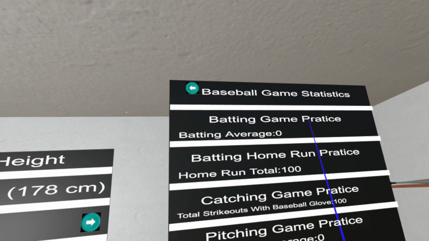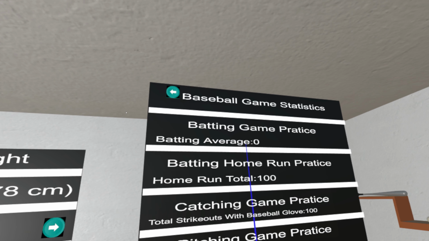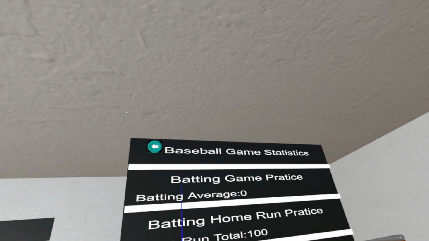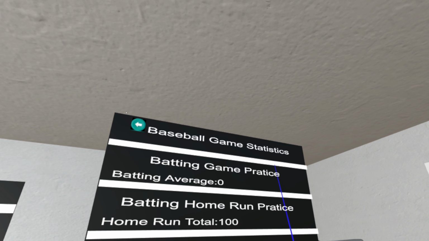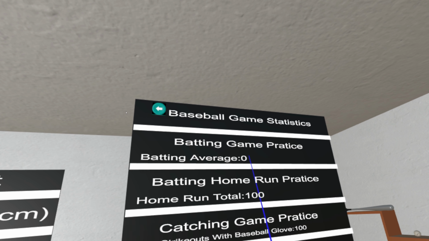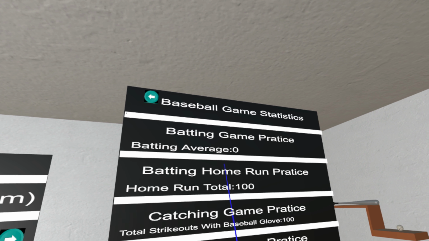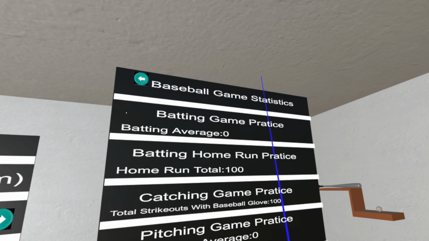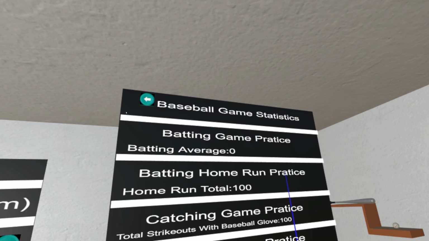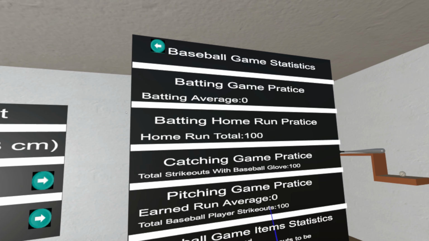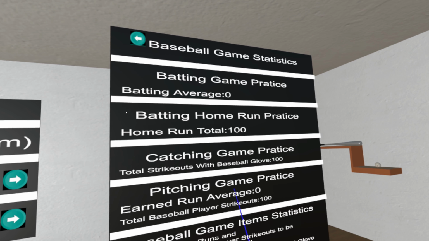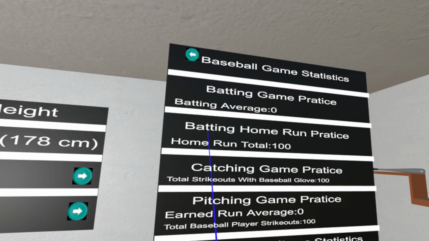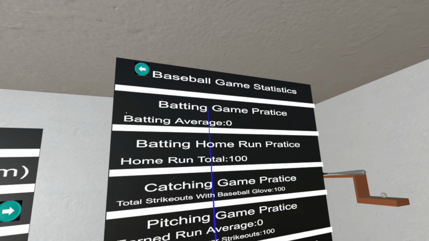If we click on this, you can check your batting average. This will calculate your batting average only in the game, obviously. Practice doesn't count, but in a game it will count it up. Before we release this, I'll probably put some kind of button here so you can clear all these. Then let's go down here to earned run average. The same thing, when you're pitching in a game, it's going to calculate that for you, because those are two main statistics baseball players need to know.